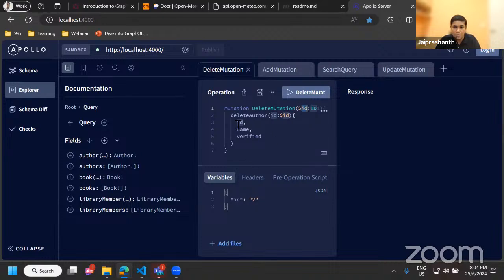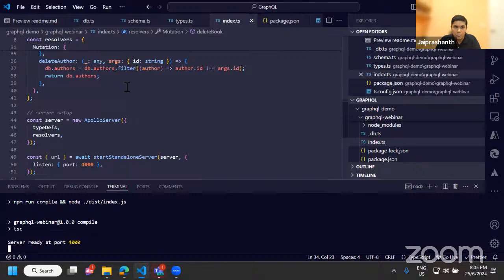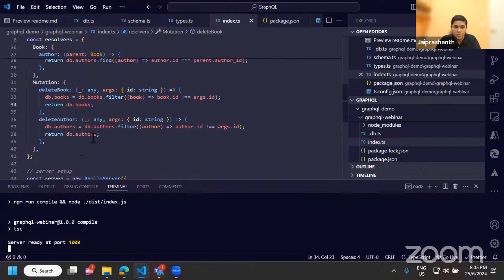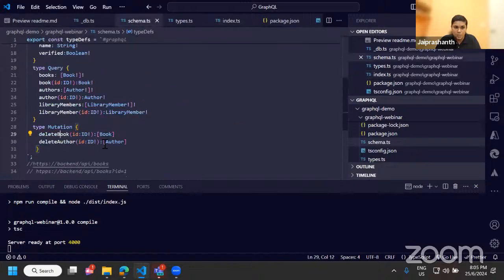So here, as mentioned, we can modify this according to what we require. For this case, when we run this delete author, we will be returning a list of authors back, as also defined in the schema in the form of the array.